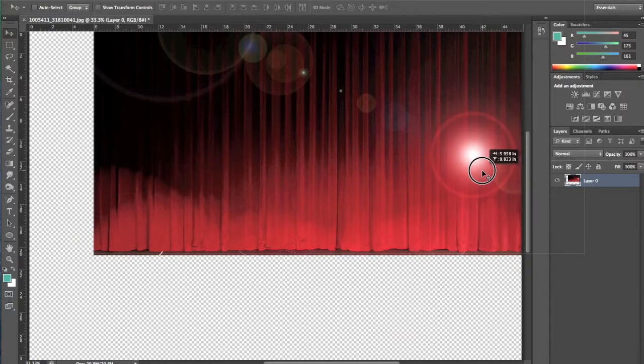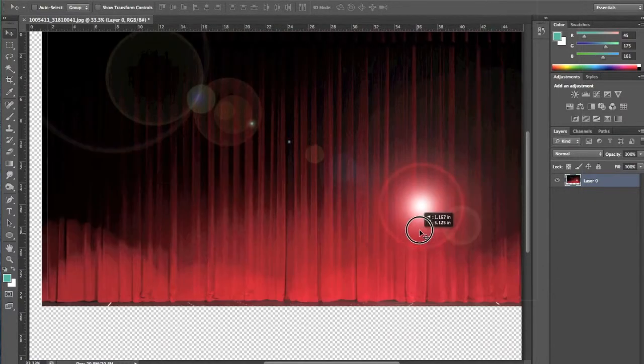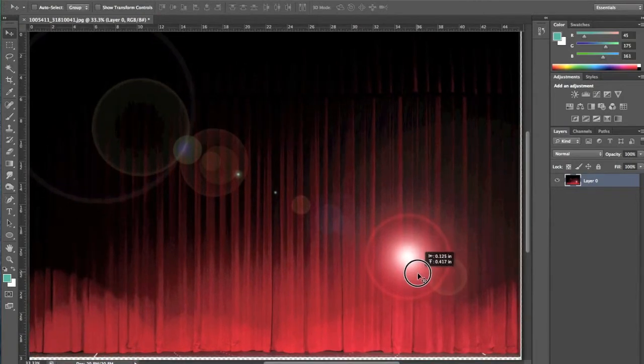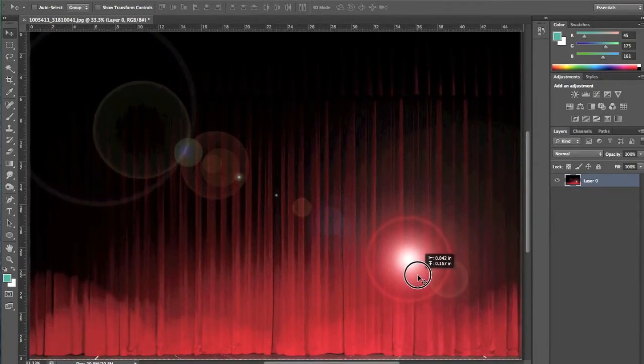Guess what? You can't, because the lens flare is locked onto the image. Now, many students get around this idea by duplicating the layer that the lens flare is on. But the problem with that is you still can't move the lens flare to a different part of the image after you have placed it.